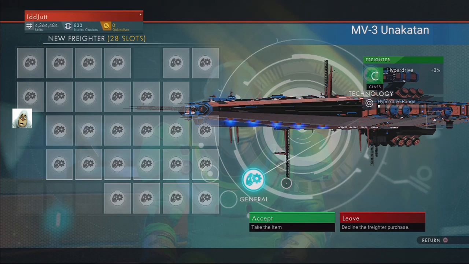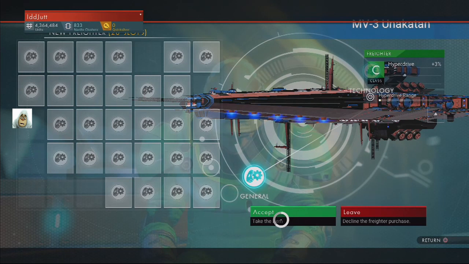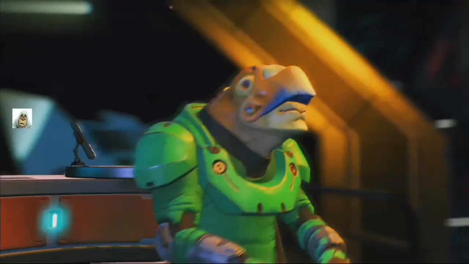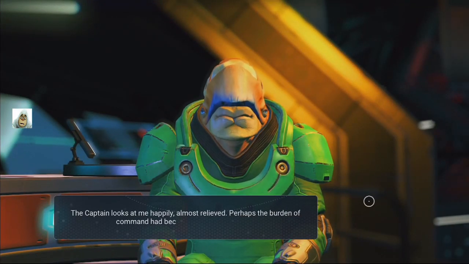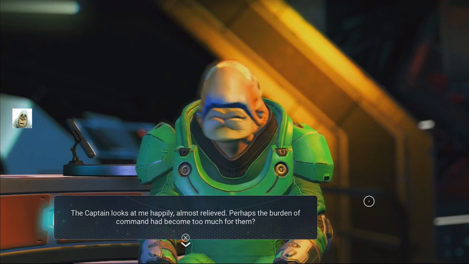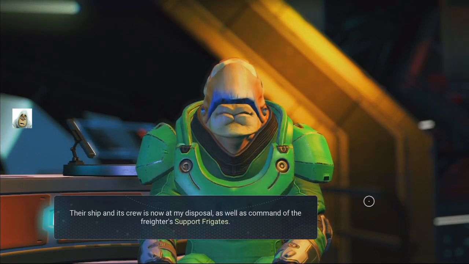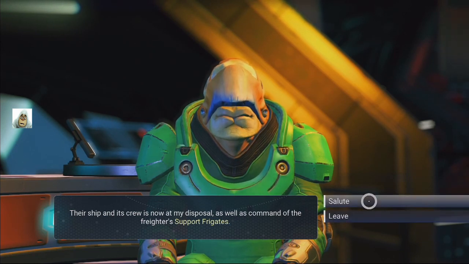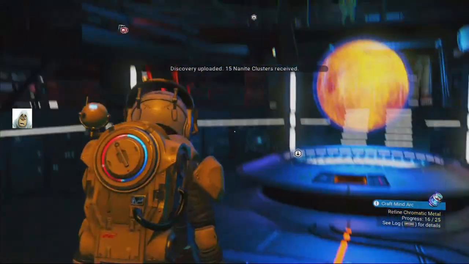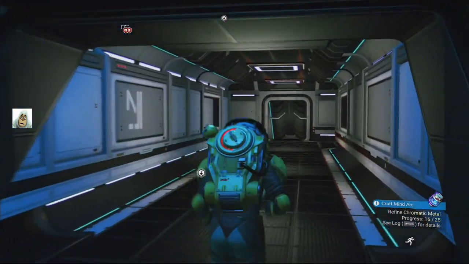Right, well, I got a 28 slot freighter for nothing? Then I'll bloody well have it. Okay. Whew. I've now got a freighter. Almost relieved. Uh-oh. Okay, well. The ship and its crew are now at my disposal, as well as command of the freighter's support frigates. Salute. Whatever, dude. Right, so I got my first freighter for free. Yippee. Right, I've got to get to the space station now.